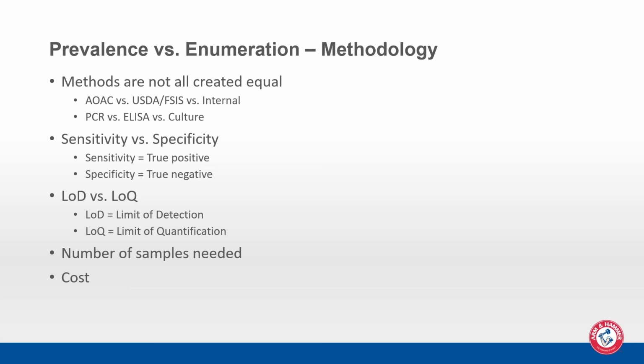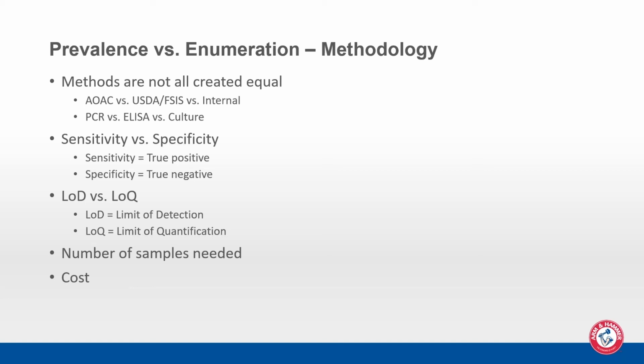Another thing to think about is the limit of detection or the limit of quantification. Let's say that you have a limit of detection of around 1 log, but you say, hey, we did a study, we averaged 3 logs out there, and we had an intervention where now we cannot find anything, so our intervention has a 3 log reduction. When in actuality, your limit of detection is 1 log. So was it really a 3 log reduction, or did it just take it below your limit of detection? So you have more samples out there that are below your limit of detection that gives you some false negatives out there.